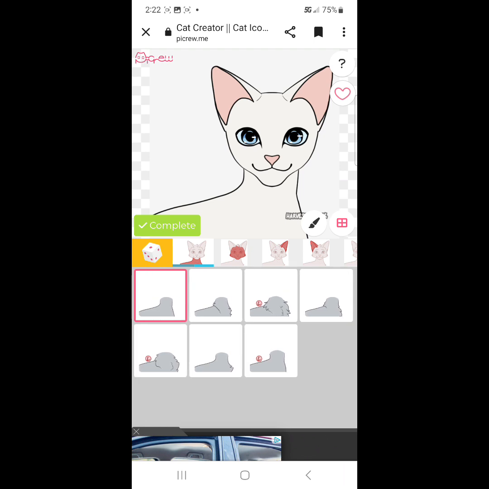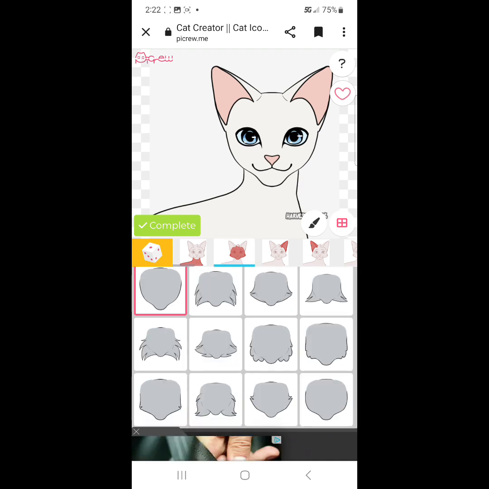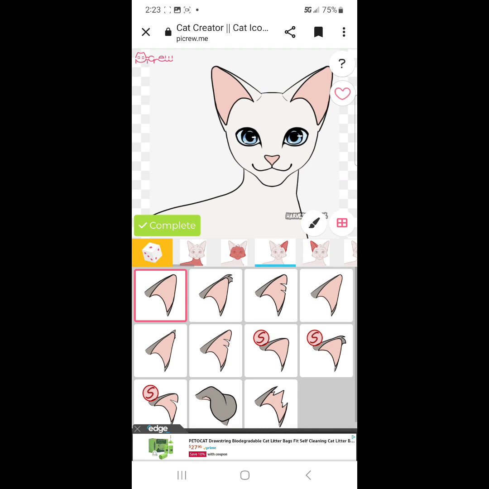So the little cutie we're doing now has no fluff. So she'll just have that, even though that's really cute. I think she'll just have the regular face. Even though, again, that's really cute. I mean, I could do that. Because that doesn't have that much fluff. But I think I'm gonna stick with that. Because she's short-haired. So she's gonna look like she doesn't have that much fluff at all.